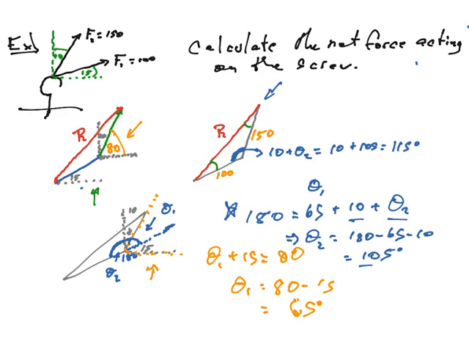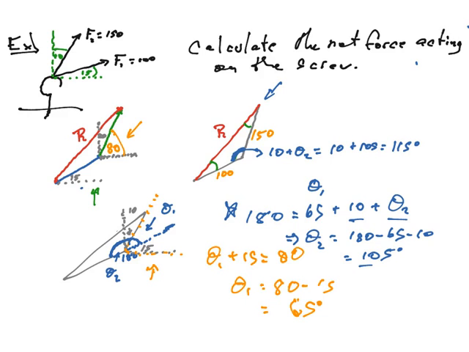Then I went back up to my left triangle where I had the gray dotted lines. And I said, remember, the vertical to the horizontal is 90 degrees. I already know 10 degrees of it. So the rest of that angle, which for us is theta 1 plus 15, must be equal to 80. And I said, all right, well, solve for theta 1. That gave us 65. Once I knew that 65, calculating theta 2 was straightforward. We got 105 degrees.